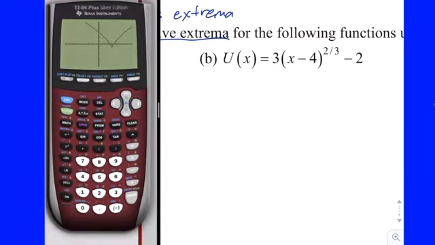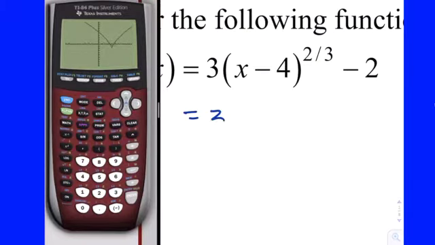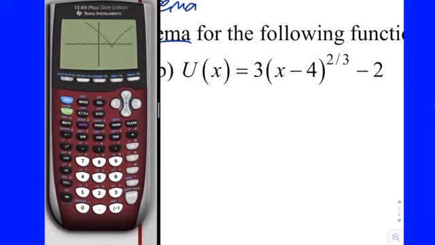All right, let's see how y'all did. If you type it into y1, 3 times (x minus 4) to the 2/3 power, which, by the way, could also be written, as y'all know, as the cube root of (x minus 4) squared. Your calculator has a root button, but I would recommend that you don't use that. When you're typing something in, it's easier just to write it as a fractional exponent. Okay, so then if I had it with the radical, I would write it like this.